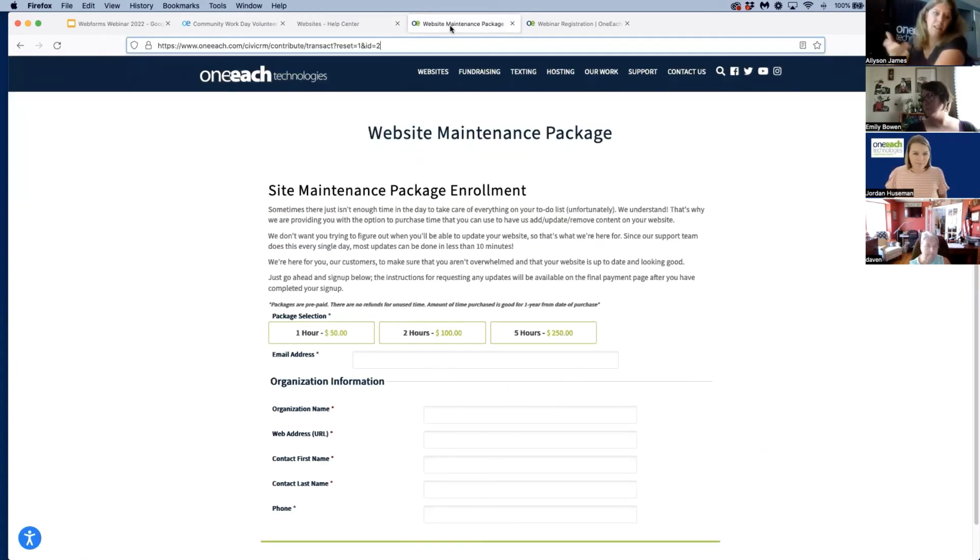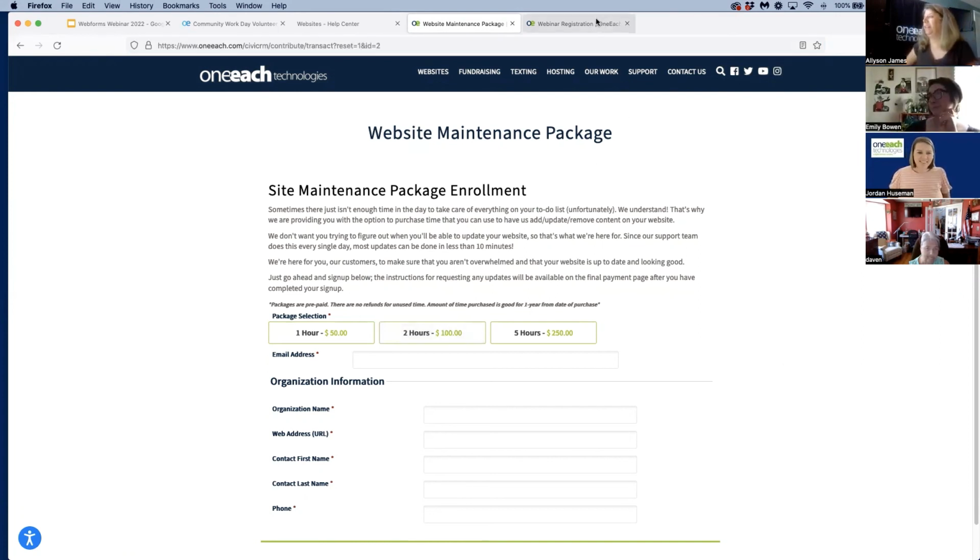Site maintenance. I showed you that one form that the organization said was 6 pages long. You guys build it, we'll pay you. So they're going to build it by at least 2 hours worth of site maintenance. That's 2 hours of our time to do something, and we can sit there and knock it out. It's $50 an hour. That is always an option to you if you find yourself just not enough hours in the day, and you might not geek out on this like Jordan and I do. We have conversations about web forms. We enjoy them so much. It's really kind of batty, but it is true. So if this isn't something you want to do, think about letting us do it.